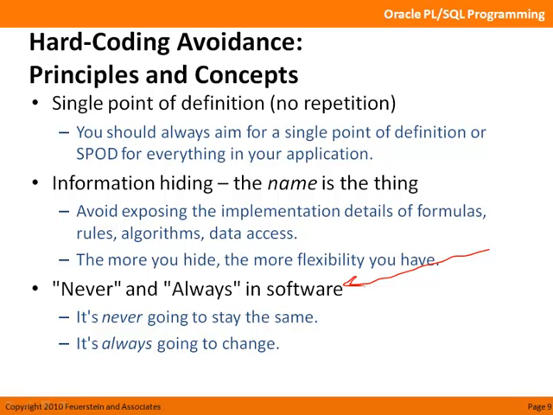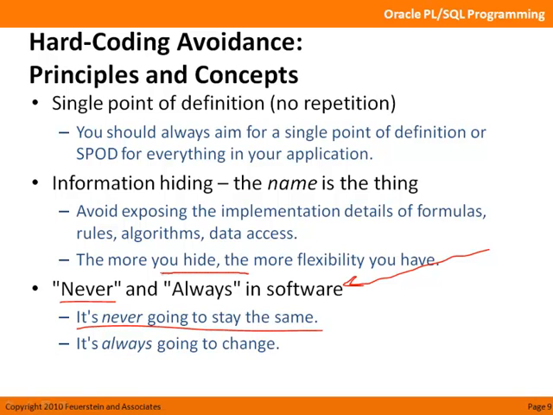The bad voice is when I rationalize things. So I'll be saying to myself as I'm writing my code, well, this is okay to do because this value is never going to change, or this table is always going to stay the same. And I suggest to you that you try to listen to the voice in your head as you're writing your code, and also listen to others talking around you. And if you ever hear the word never, then you should just laugh. It's a joke. You should automatically reject whatever anybody is saying if they say the word never, unless it's in the sentence, it's never going to stay the same.